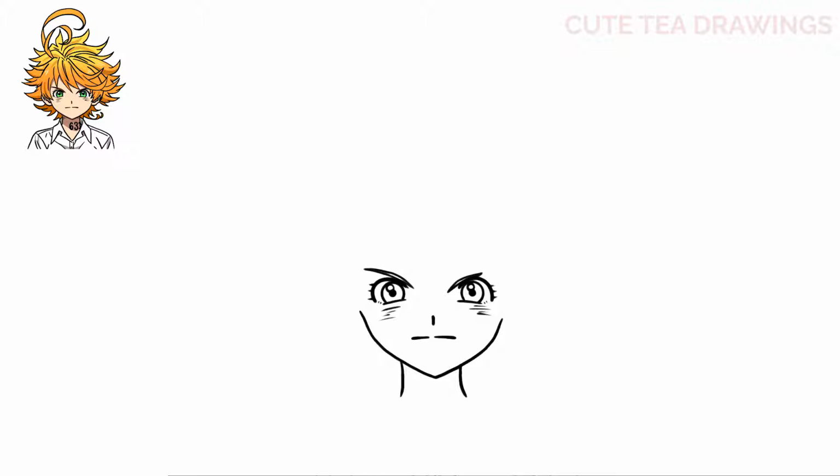Now we can move on to the hair, which is pretty complicated, so if I'm going too fast, remember you can always pause. Let's start by drawing the section of the hair here to the left of her eye. Now above the left eye, draw another V-shaped section of hair down like this.